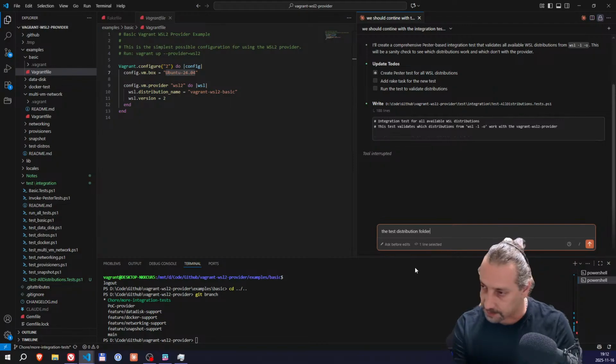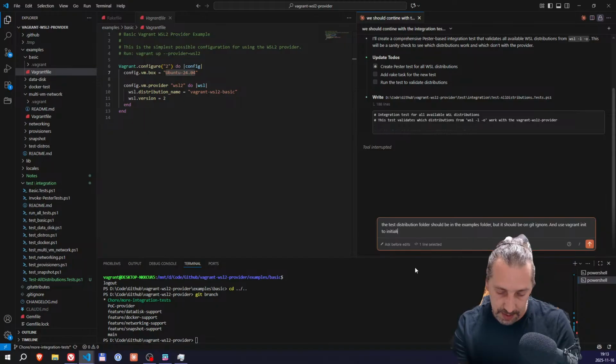Distribution folder should be in the examples folder, but it should be on git ignore first of all, and use Vagrant init to initialize a Vagrant environment.